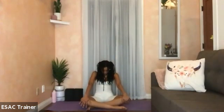And allow yourself to find your neutral spine. Extend your arms out to the side. Then bring your hands onto your shoulders, so your elbows are out to the side. Try to keep a nice even plane from elbow to elbow, kind of like you would if you were in warrior two arms. Same thing here, but with your elbows. So try not to let them droop down or go too far up. Just keep them in a nice even plane.